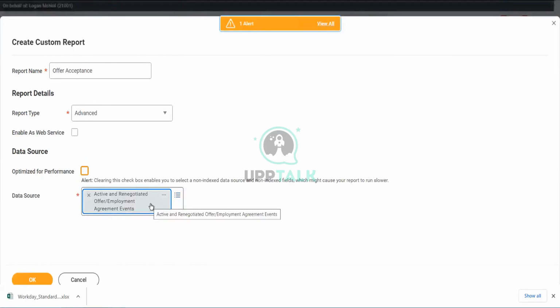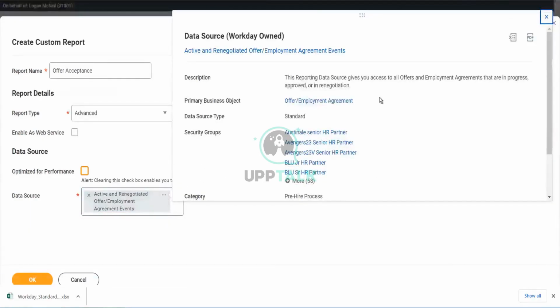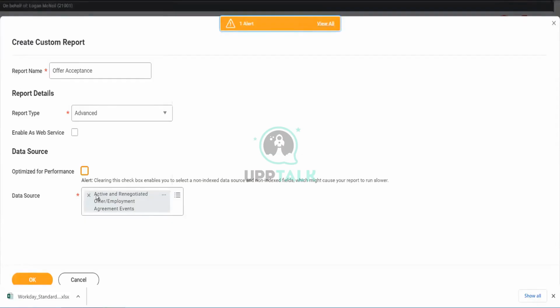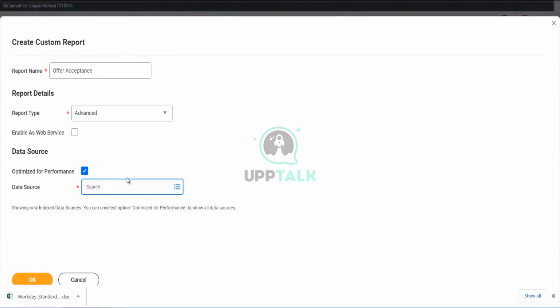Active and renegotiated offer employment agreement events. This reporting data source gives you access to all offers and employment agreements that are in progress, approved, or in negotiate. Basically, we don't need this, I think, because these are the in progress offers. Let me look into candidate.